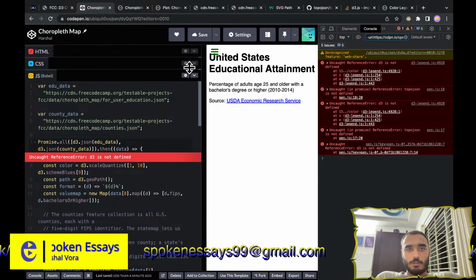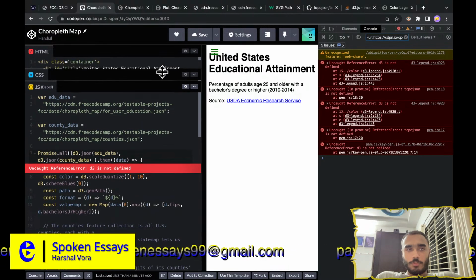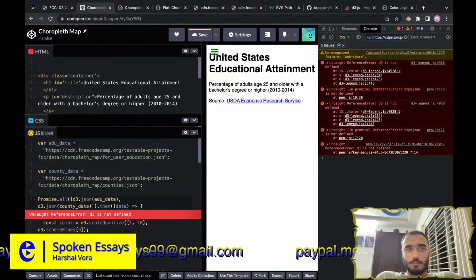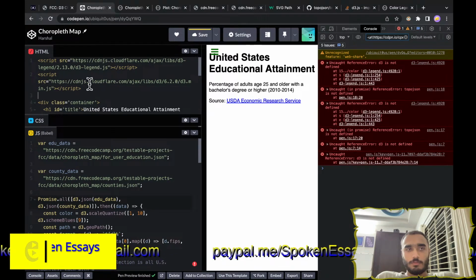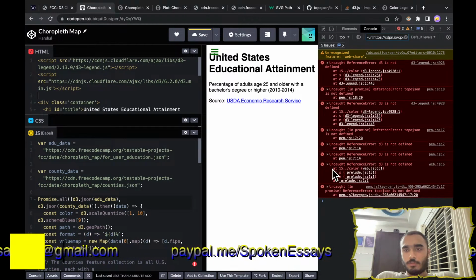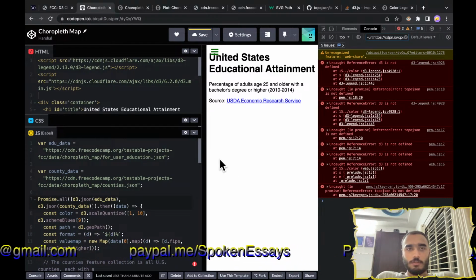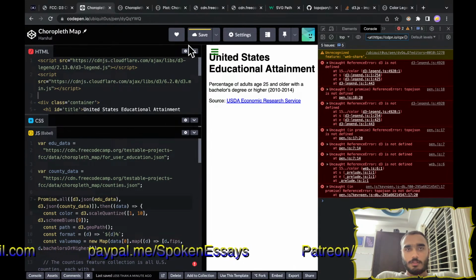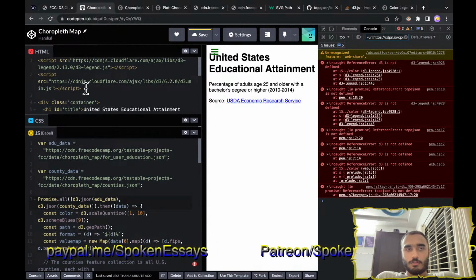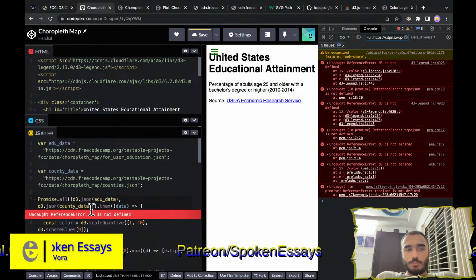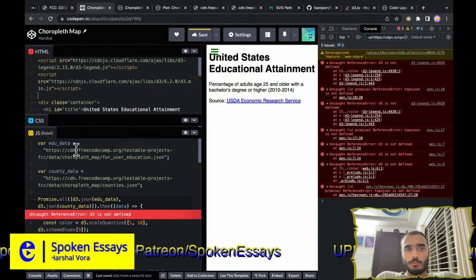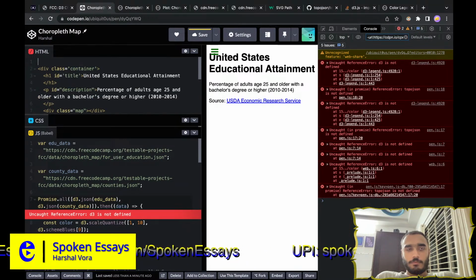Very good. Now I'm going to open the HTML here and go a little bit above. I'll print that. Script source. Now TopoJSON is not defined. Very good. Next. Should it say D3 is not defined anymore? It should not, but fine with me.